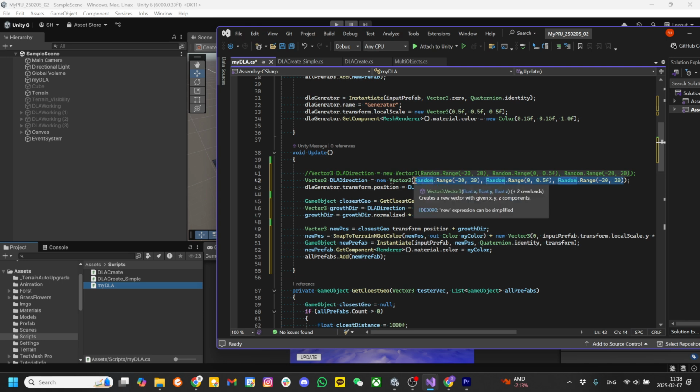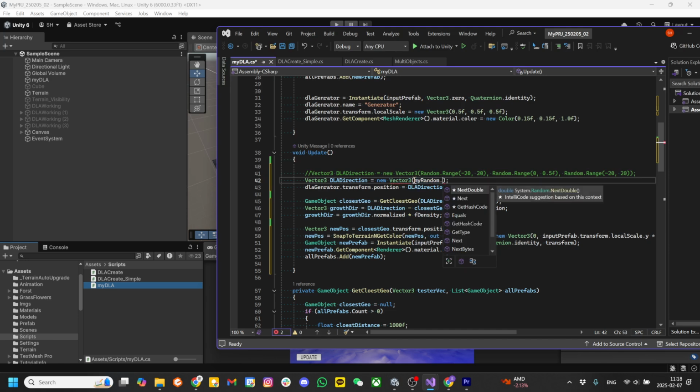So let me delete everything here. myRandom is a System.Random, and it can use NextDouble as a function to generate the next available number, and it gives you a double from 0 to 1. It also has a function called Next, but it gives you an integer, so you cannot use this one. You need to use NextDouble, which returns a number from 0 to 1.